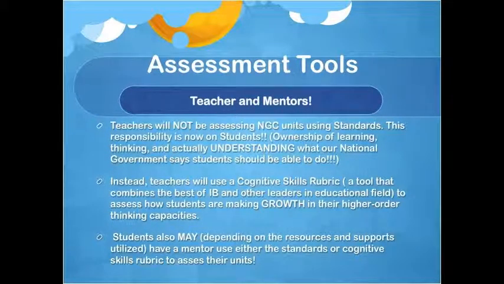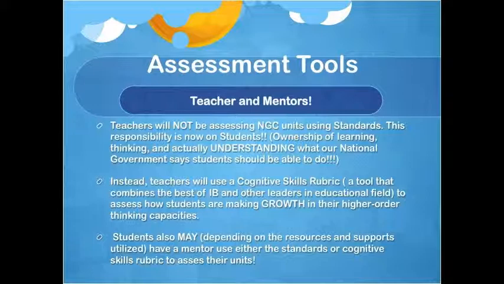But that's not all. Because students are responsible for understanding and owning their learning against the standards, teachers no longer need to give students specific feedback on either the standards or content. This means teachers can get to the real work about giving students feedback on their thinking processes. Teachers will be using a cognitive skills rubric developed by educational innovators from lead universities to give students feedback about their edges of growth as thinkers and learners. Some examples of cognitive assessments include identity and cognitive integration, how a student is applying their knowledge to who they are, and how they respond to challenges.